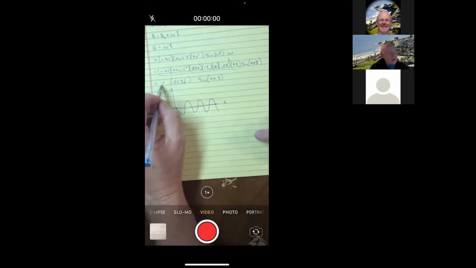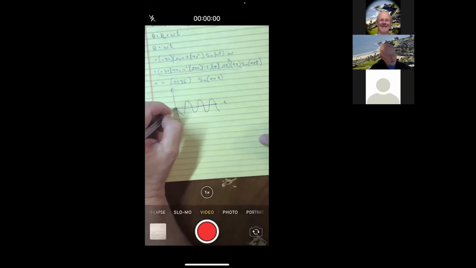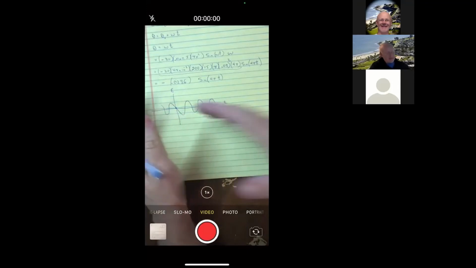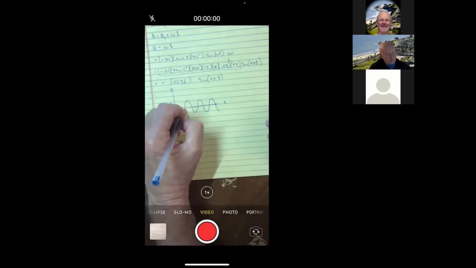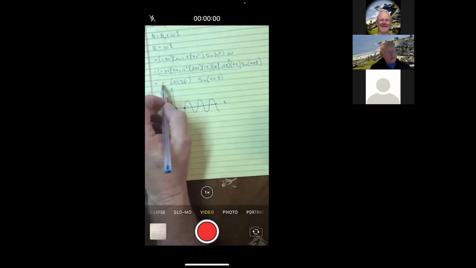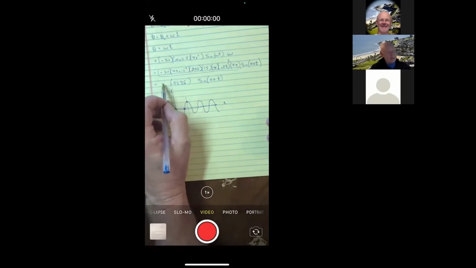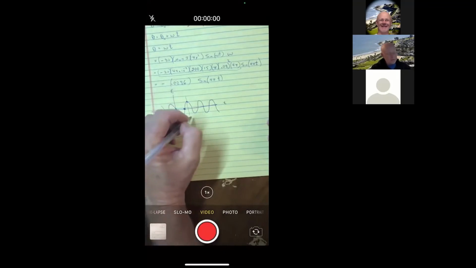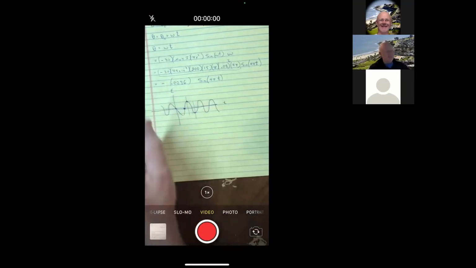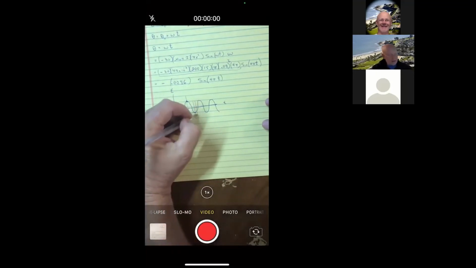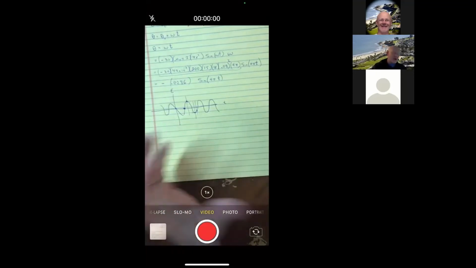And I suppose now you can see why the negative didn't matter. This would just keep going on. So where you call time equal to 0 is kind of your choice. If you call time equal to 0 there, it becomes a positive sine function. If you call time equal to 0 here, it becomes a positive cosine function. If you call time equal to 0 here, you get a negative cosine function. And if you did it here, you would have some combination of sines and cosines.